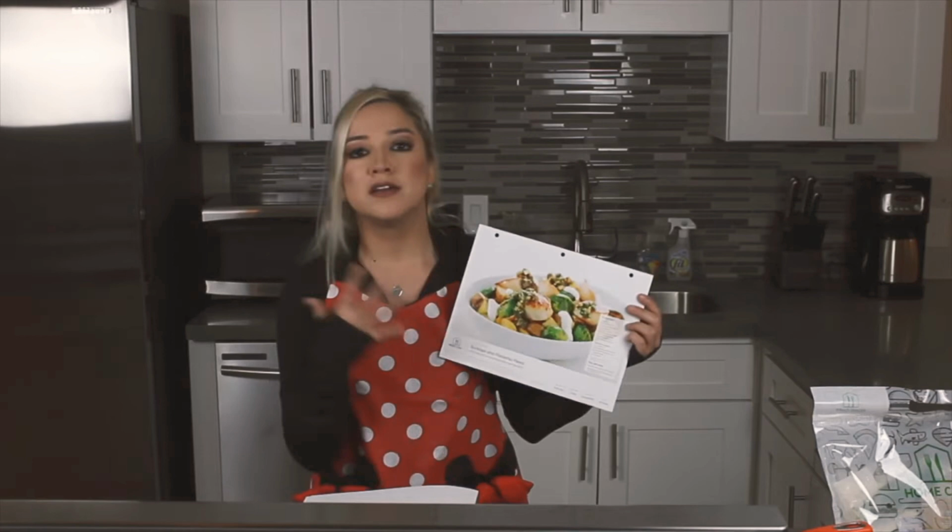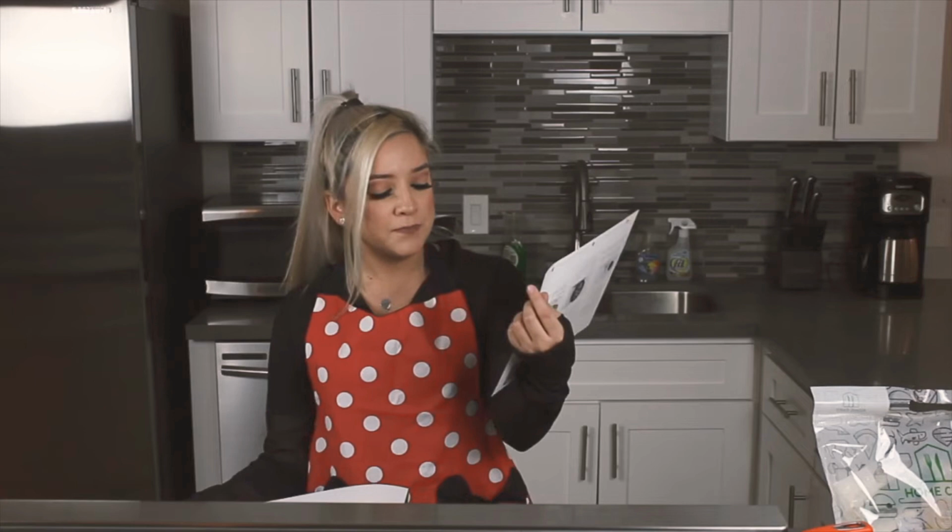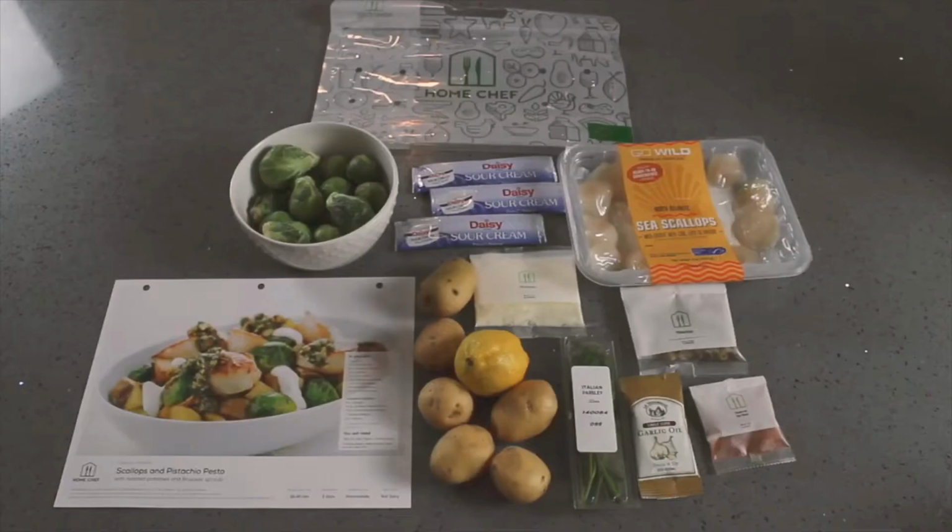What we're gonna be cooking today is scallops and pistachio pesto. It's really cool because each recipe comes along with a folder, that way you can keep the recipes and have them for future use. The prep and cook time is 30 to 40 minutes, and the difficulty level is intermediate. I'm gonna zoom in just so you guys can see all the ingredients. Okay, so here we have all the ingredients laid out.